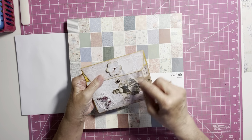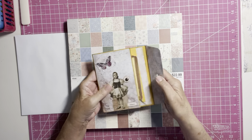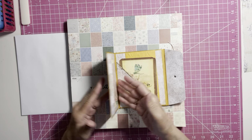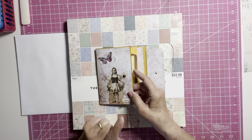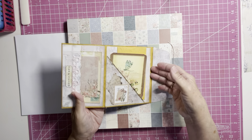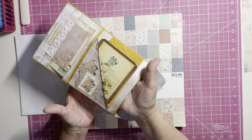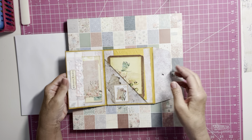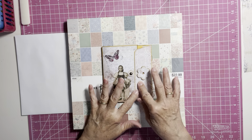I don't know if I'll do the closure this same way this time, because what happened was it was a little difficult. It wasn't that difficult, but it was a little more difficult because this is a brad right here, and what I had to do was stick it through the hole and then get my paw way down in here to open up the brad. So it was okay, it wasn't bad.